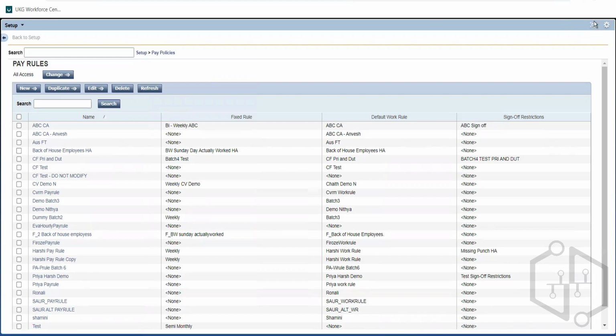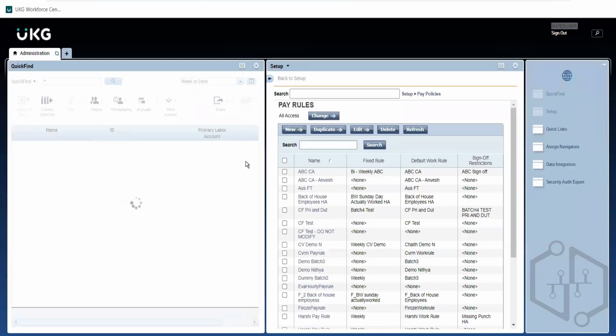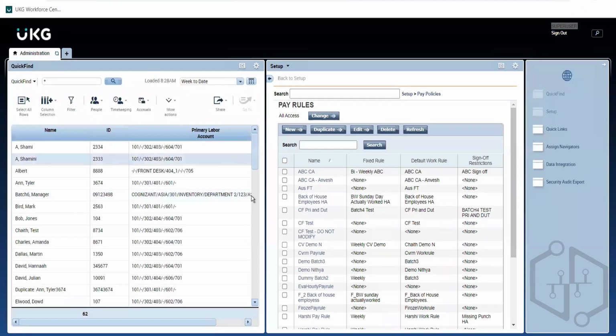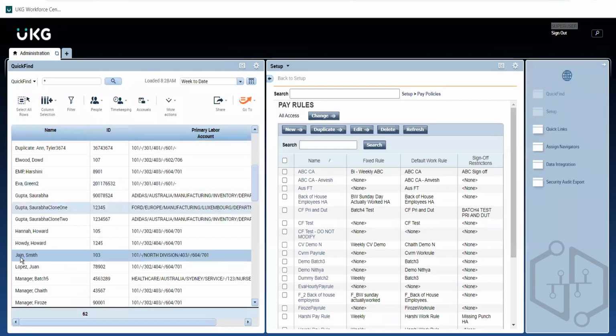Now, how to test it is, we need to assign this to an employee and then test our configuration. I'll pick an employee whom I have worked with. Maybe Jane Smith. Yeah, I'll pick this employee. Usually, assigning a payroll happens directly through integrations, for a bulk upload. But for our testing purpose, for just one employee, you select the employee, click on people, where we saw our personal data, and edit.